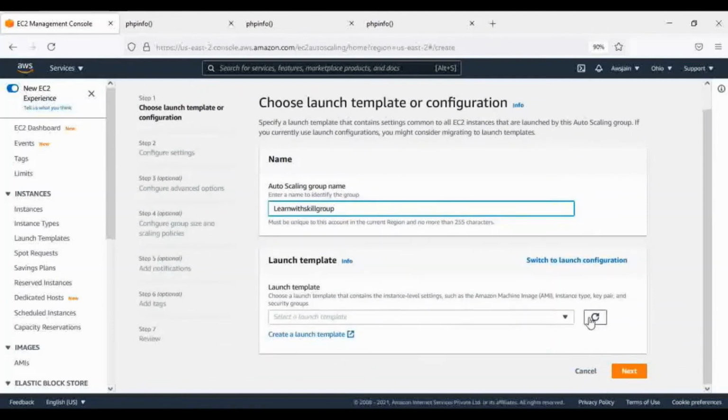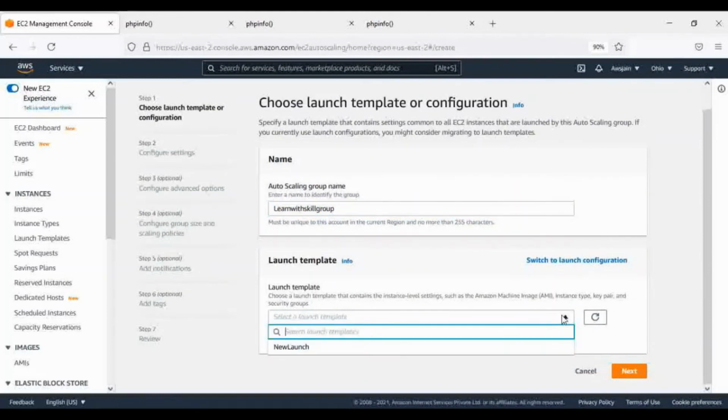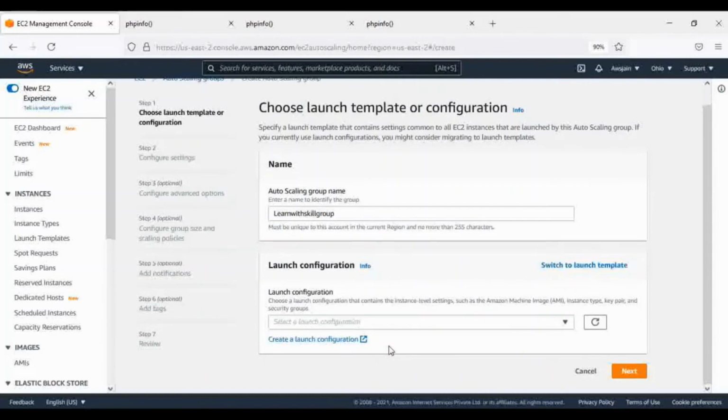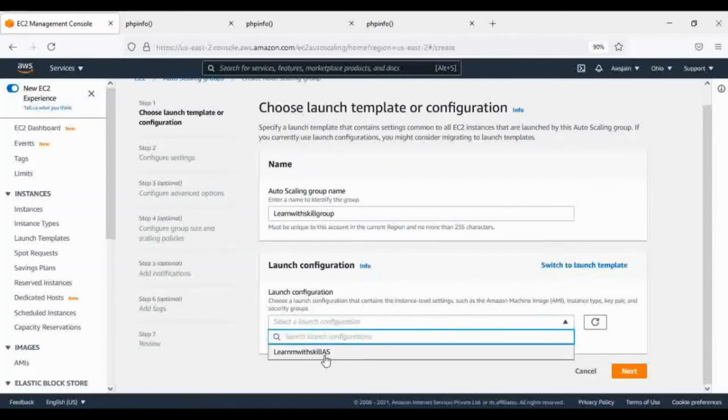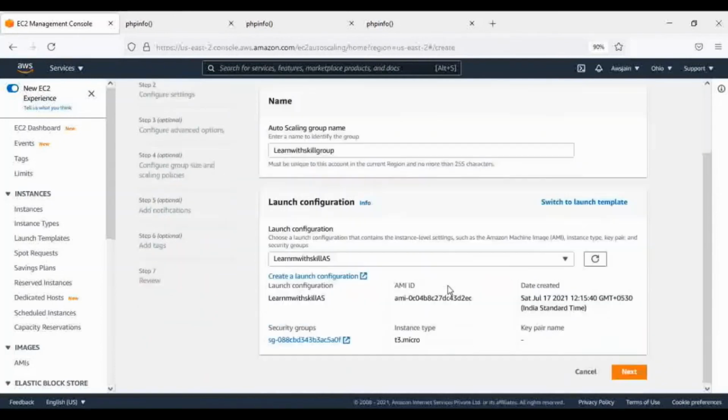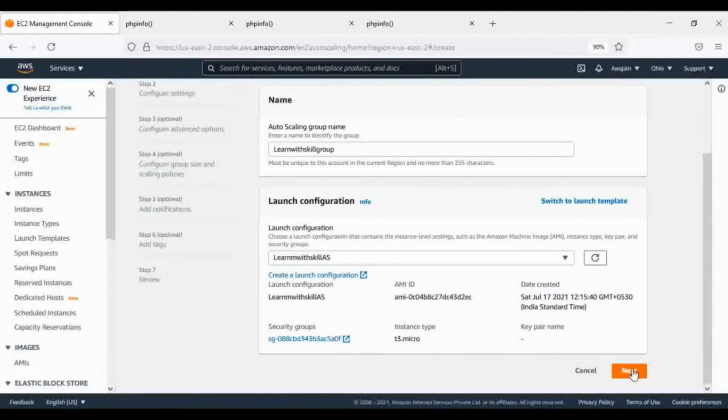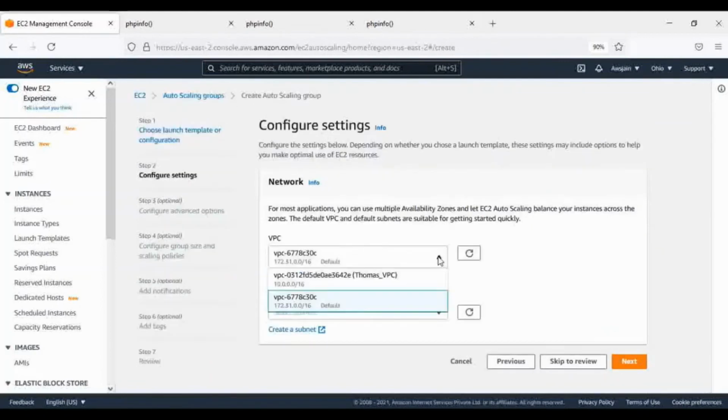Once that is done, either we can use a launch template, or I will be switching to launch configuration. Selecting language skill, which I have created. Click on next. VPC: I have a default VPC and a custom one I have made. I will be choosing the default VPC.